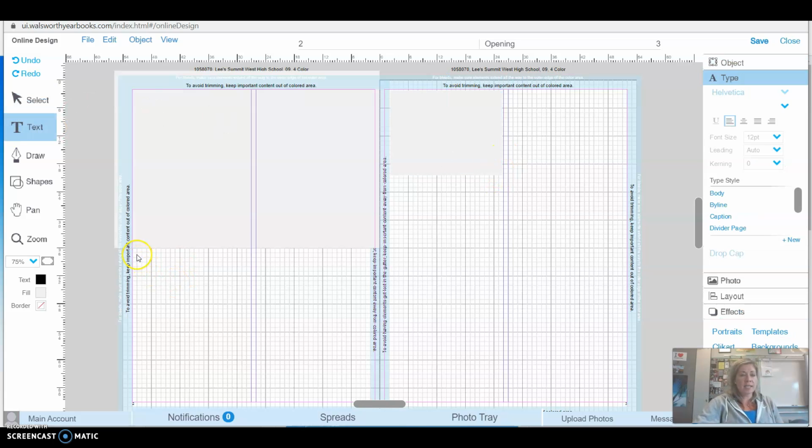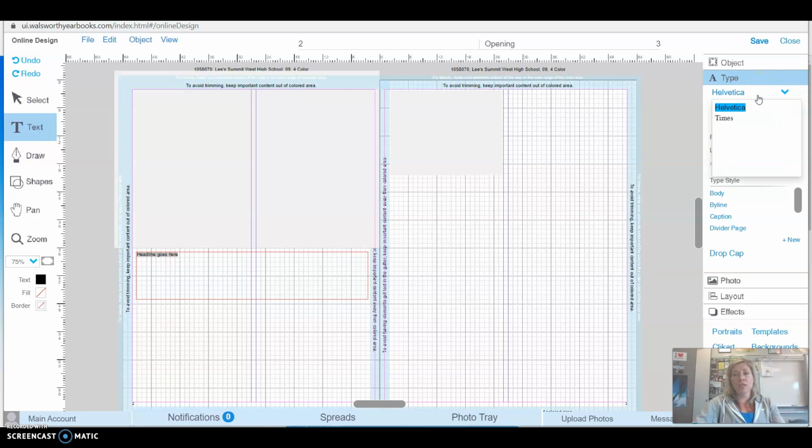Text box, click on text. You draw the box first, kind of how you want it, and then you would type your headline. Obviously, I don't want my headline to be so tiny. So I would select it and then go over to the right side. This is where you have more detailed editing tools. So to change all of my type, it's over here.